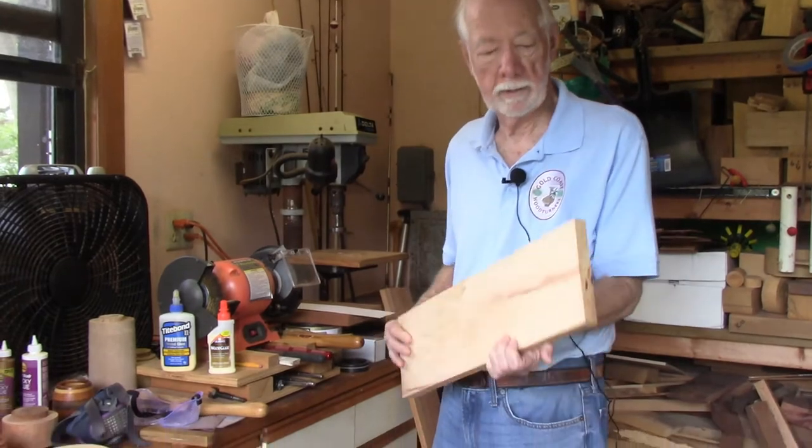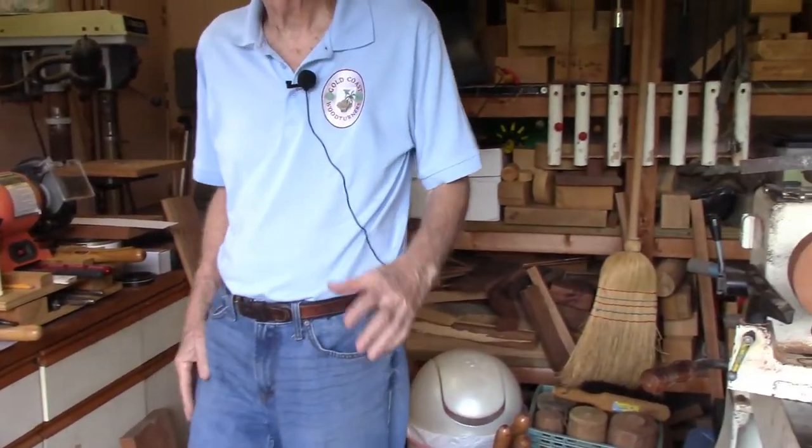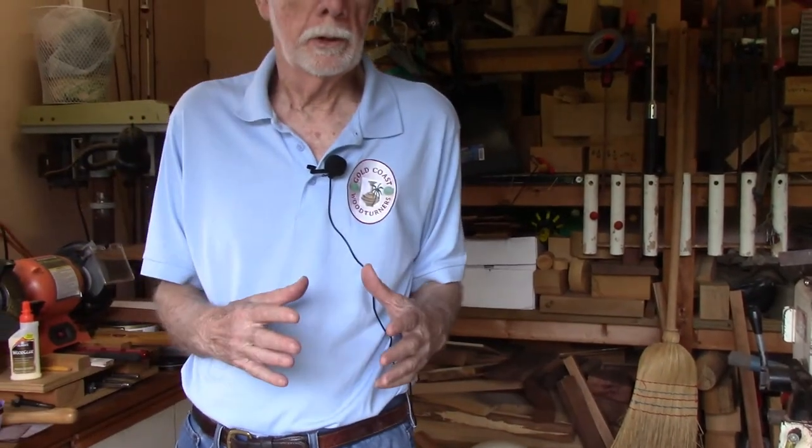Now, I suffer from the same disease a lot of turners suffer from, wooditis, because I've got so much wood I don't know what to do with it. I don't make furniture, and I don't make little square boxes, so I have all these pieces of wood here, and what am I going to do with them? So what I've been doing is cutting them and gluing them up.